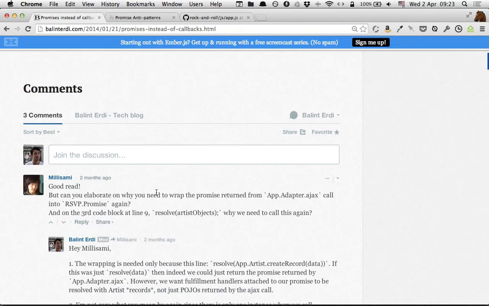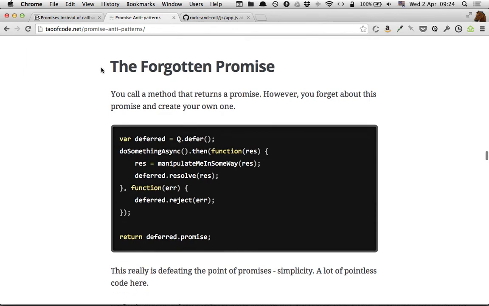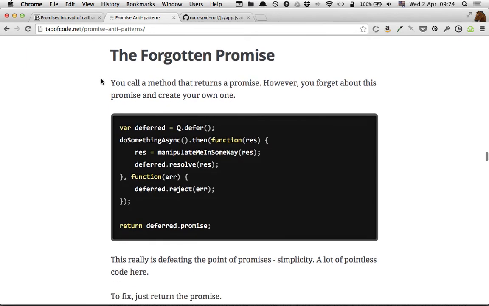But he had a really good point, and a few weeks ago I read this article, which I highly recommend and will provide a link below this video, that introduced a few anti-patterns for promises. The one that caught my eye was the forgotten promise one, because I found that it's eerily similar to the one that I had in my code.